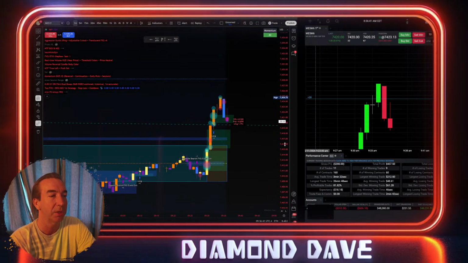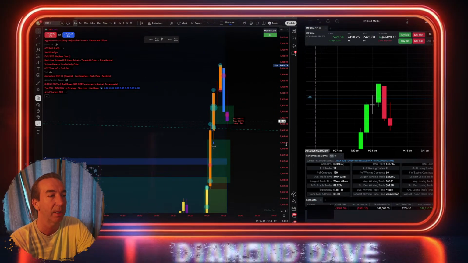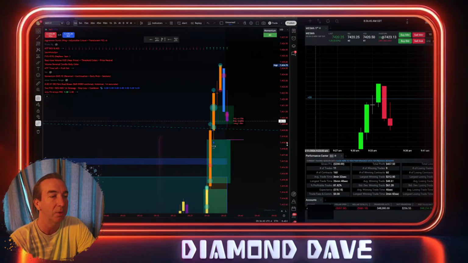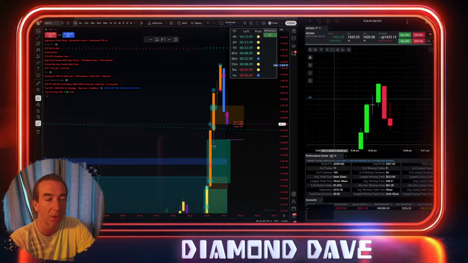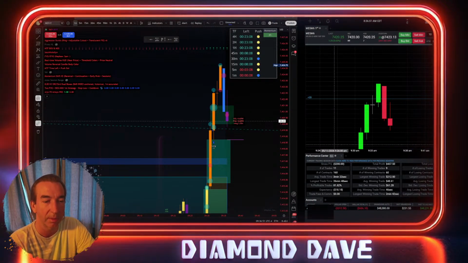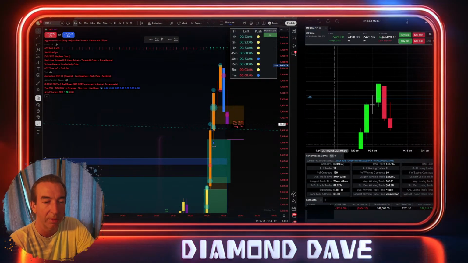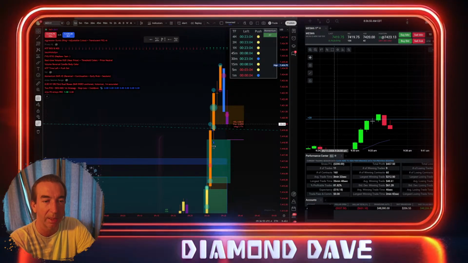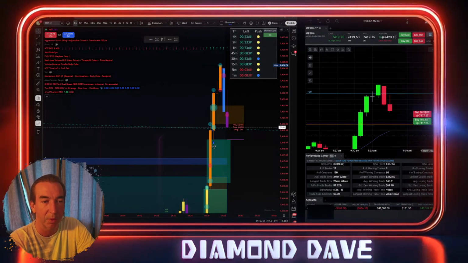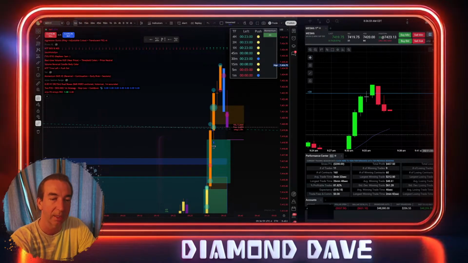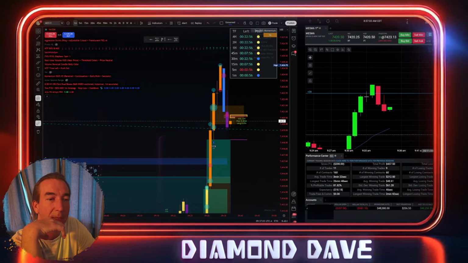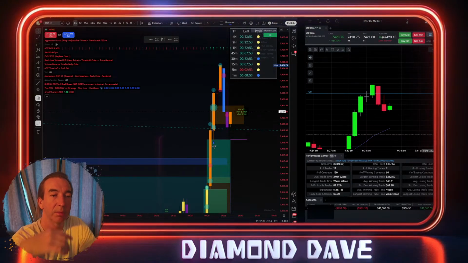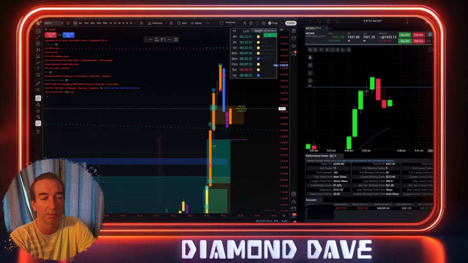We've made a big push down. We've inverted a fair value gap. At some point, I think it will come back up, as long as we don't blow our account first. See, I'm over leveraged. If this gets to 1,000, then I'm out of this trade. That's the problem with this $1,000 daily loss limit, and I'm getting real close. It has to go up and take that profit really soon. Otherwise, I'm going to blow the account, or, pretty much blow the account at this point.